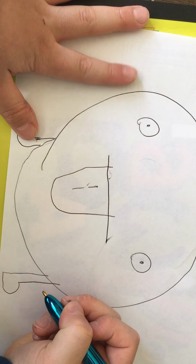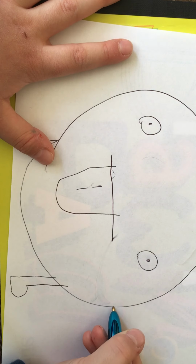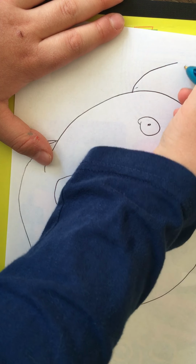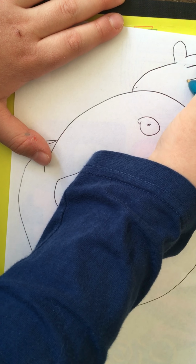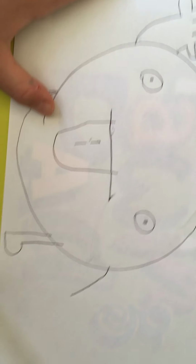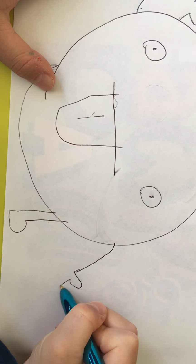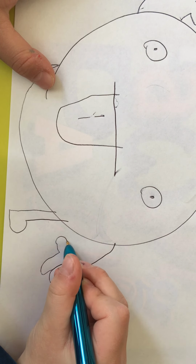Now, let's draw his hands. One of them is going to be like this, and the other is going to be like this. His other hand is going to be like this. Like that, like that, and like that. That looks like a pretty big hand, but it looks okay.